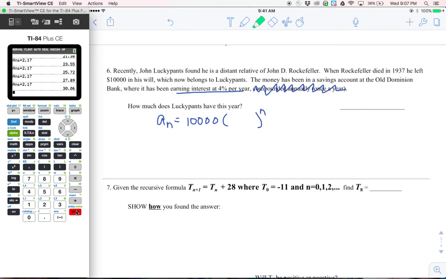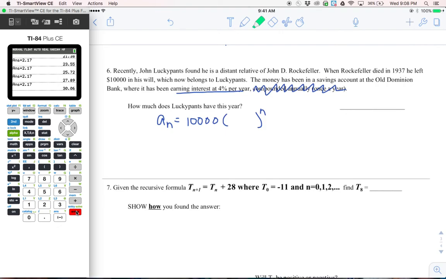Probably the most important part here is where we write a recursive rule. So notice, this is really important. Notice that we have been given n plus 1. So if they use n plus 1 on the left side, this means the next term. Well, if I want the next term, I have to take the term that I'm on. I didn't write the minus 1, right, guys? The term that I'm on, and then what? How did I get from this term to the next term to the next term? Well, I just added 2.17 each time.